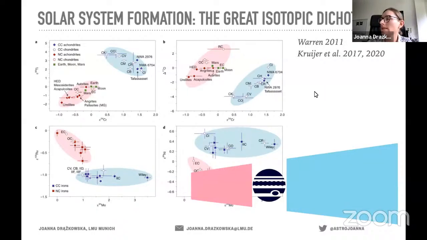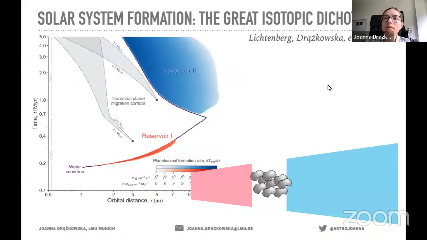But what we show, so the problem here is that there is no model, even with this pebble accretion speed up, there is still no model that could grow Jupiter so quickly to really provide this split. So we show in the Science paper that a more natural explanation for the isotopic dichotomy may be just this burst of planetesimal formation in reservoir 2. So basically, we show that this planetesimal formation that is so efficient in the later stages is enough to prevent mixing of these reservoirs. So that seems to be just more consistent with a general picture that we have for planet formation.